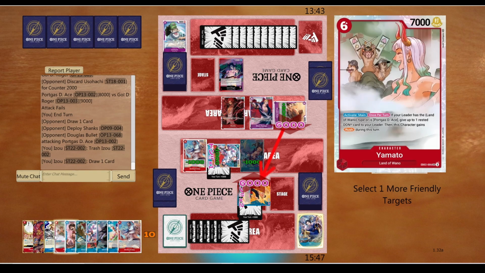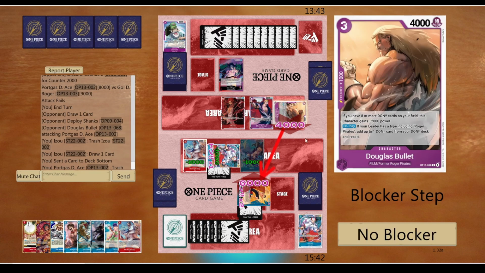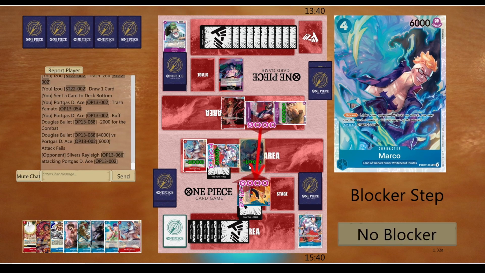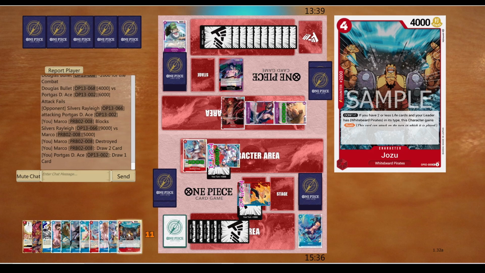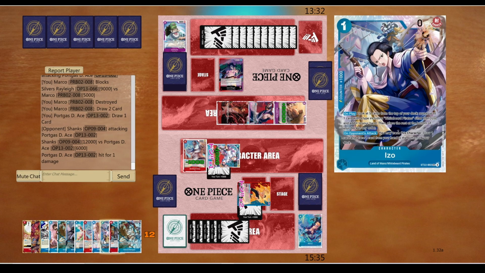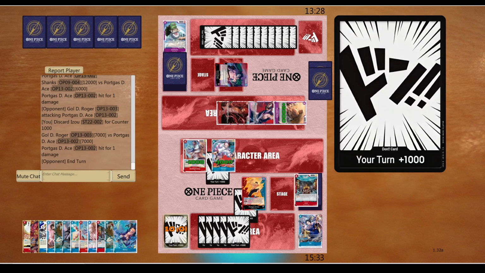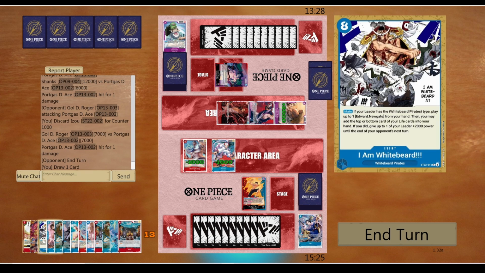I'll take you, and then I'm gonna get rid of you, and then I'm actually going to use... Oh, man. Not what I meant to use that for, actually. I'm gonna block this one. I'm gonna have to take. Oh, I'm an idiot. I did 1 instead of 0. I think I might have just lost, actually. That misplay is crazy.